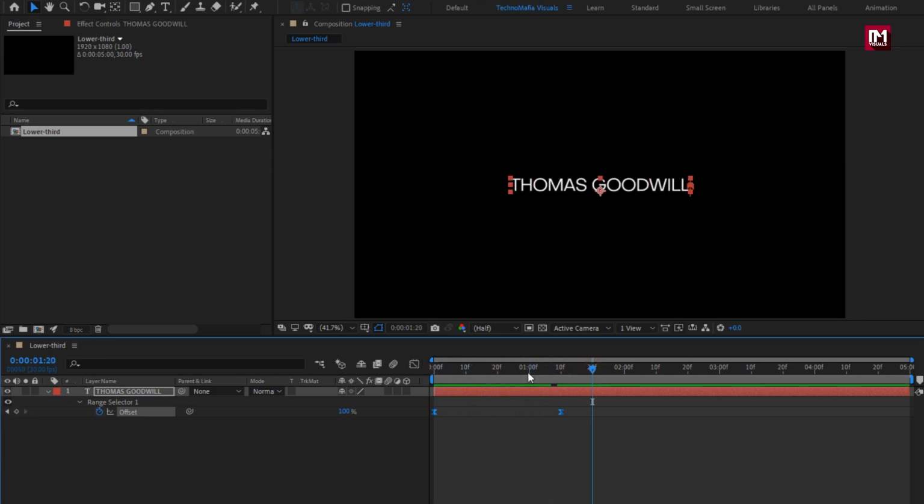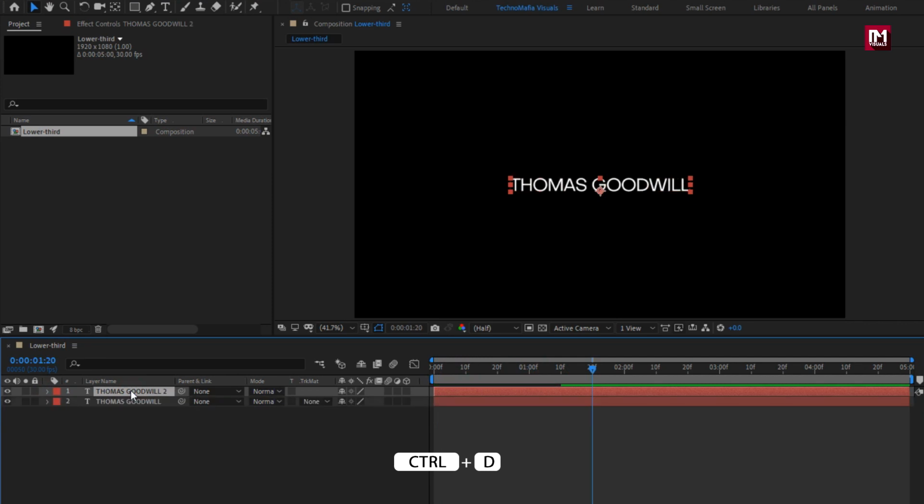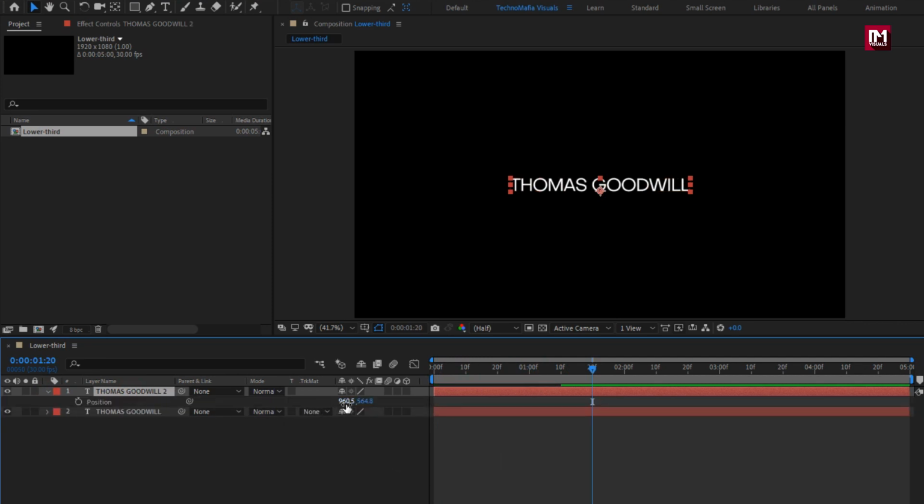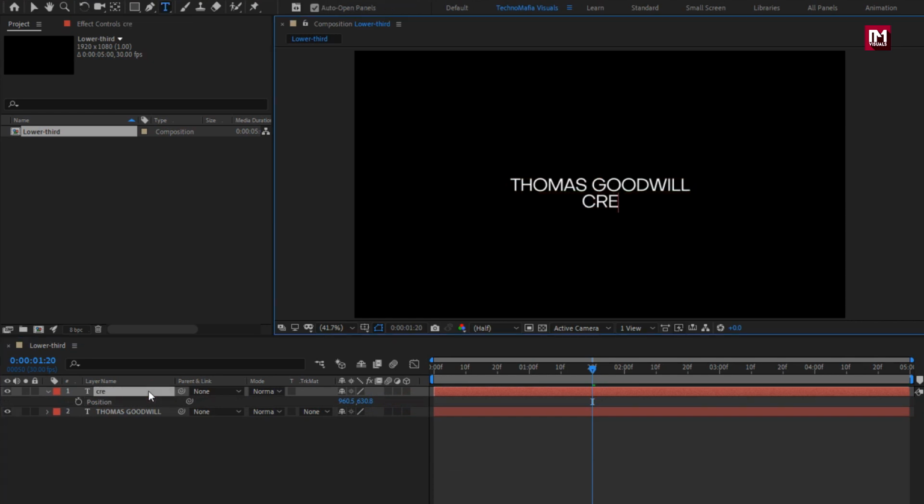Now let's create the subtext layer. You can create another text layer, or just create duplicate of this text layer. Here I will create duplicate of this text layer. Let's adjust its position, place it below the main text layer. Now change the text. Perfect.